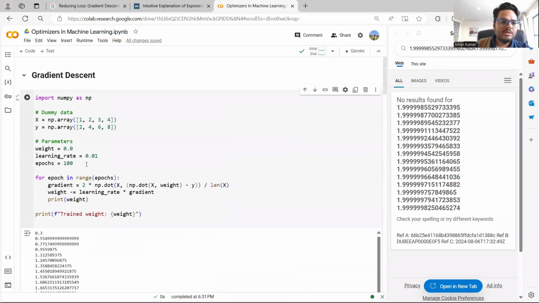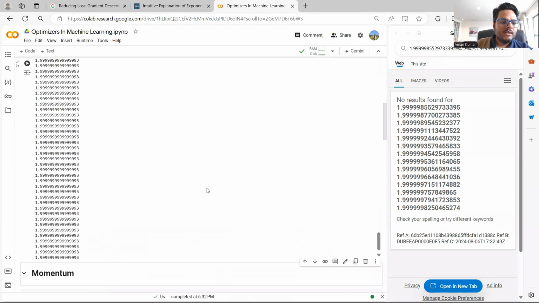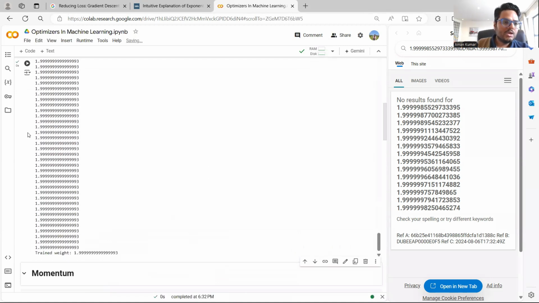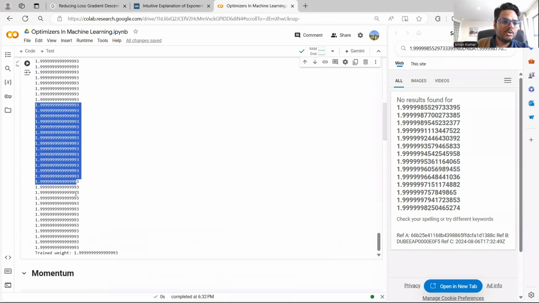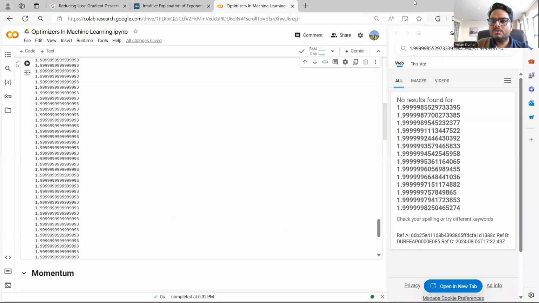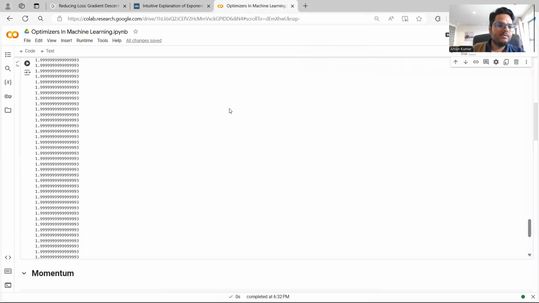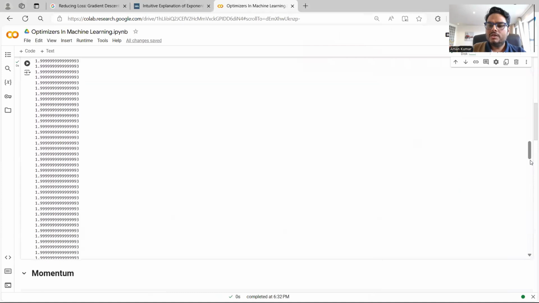And if I make it 1000 epochs also, you will see that it is stabilizing in the end. So now after a few epochs, there is no change at all in the value, which means that my theta value is coming where it should come, and based on the epochs, it is taking the correct value. So initially there will be more movement, later less movement.